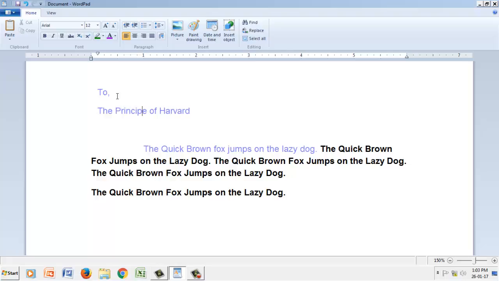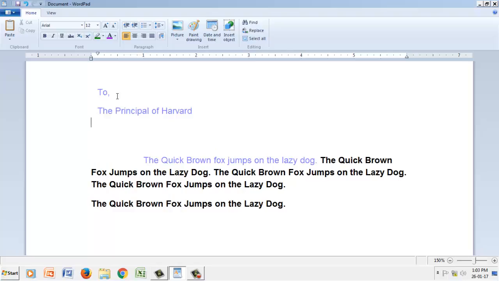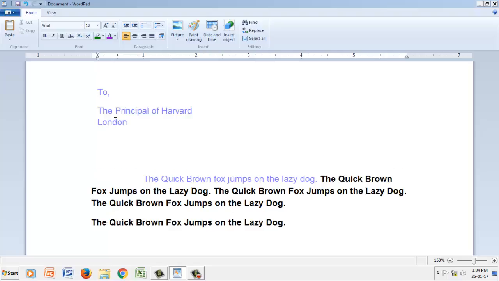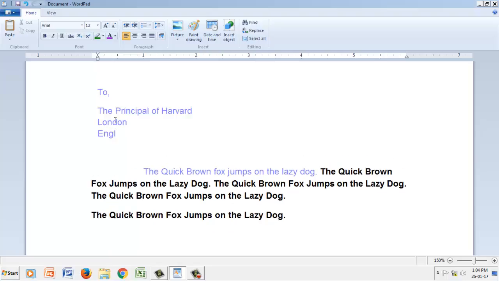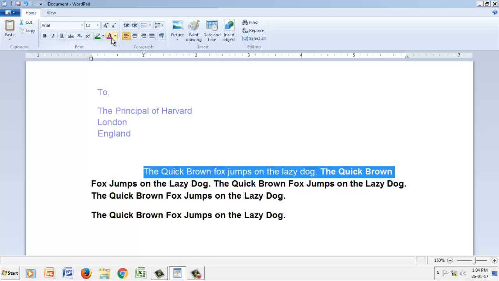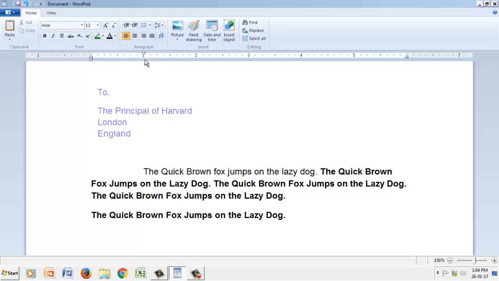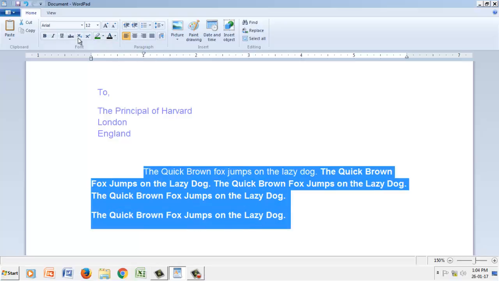Okay, another thing, if I use shift and enter, I can immediately come to the next line, and I can always bring this over here to the principle of Harvard, London, England. Okay, so I'm going to use the shift enter, England. So what I'm going to do is my first line indent, as I told you, should always be in this manner, followed with the remaining text, right?